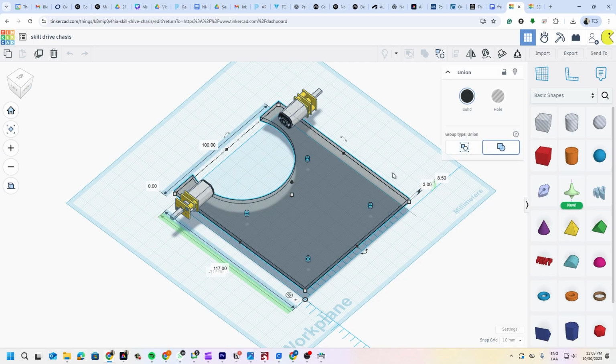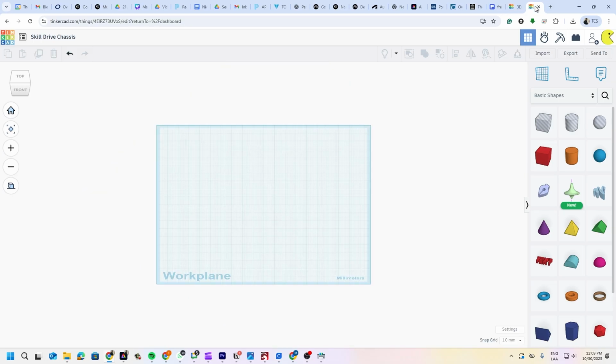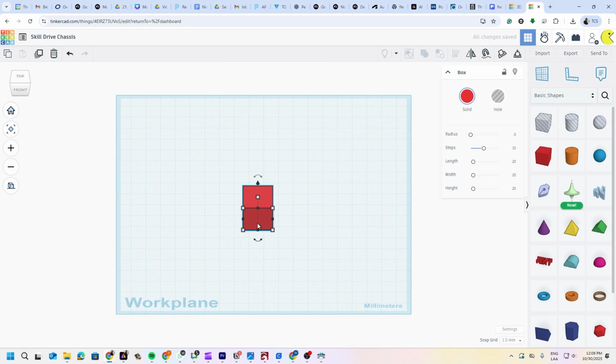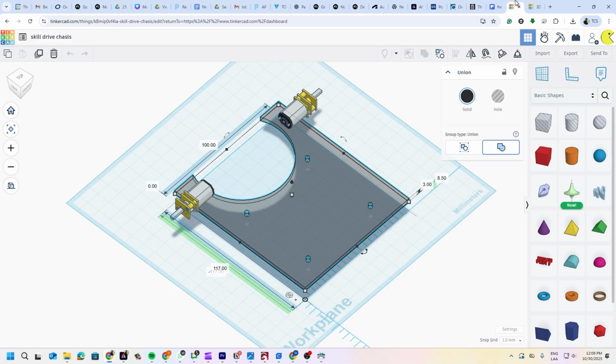So first of all, let's find out what the measurements of our first design are, which is the width, the length, and the height of this isometric. So let's begin. Let's create a box, first of all, and this box has a length of 117, if I'm not wrong.